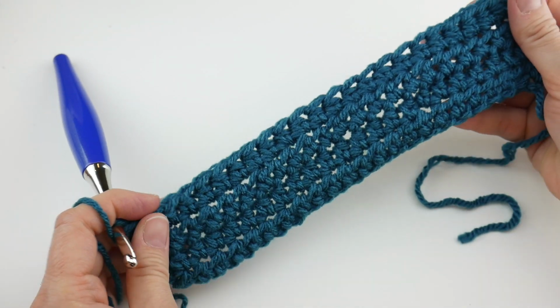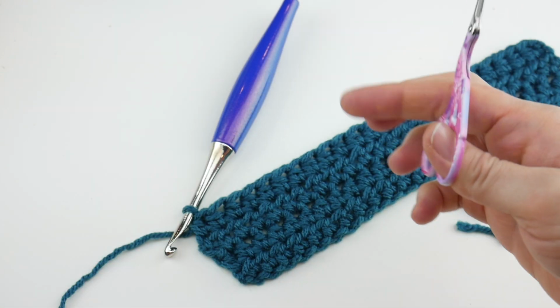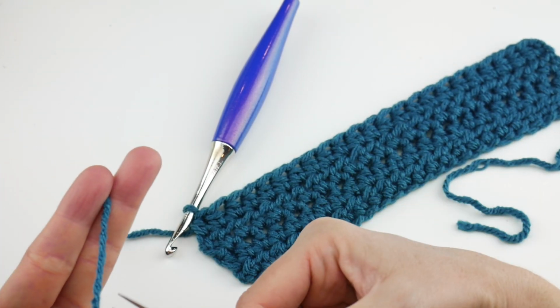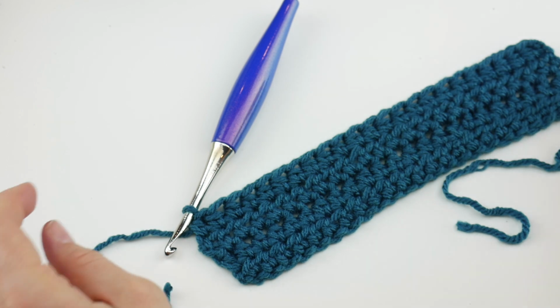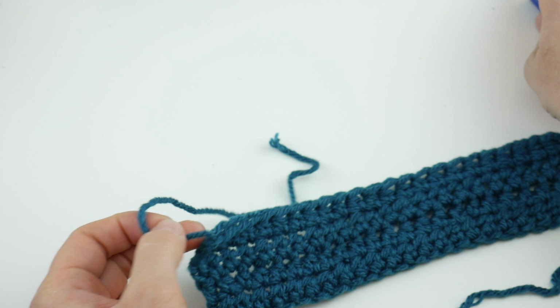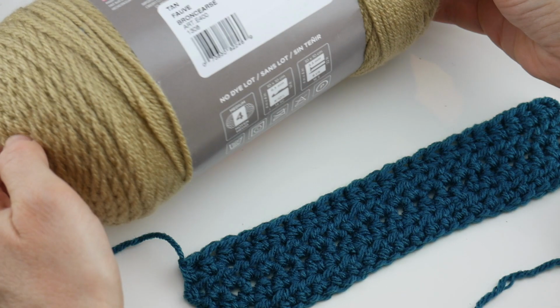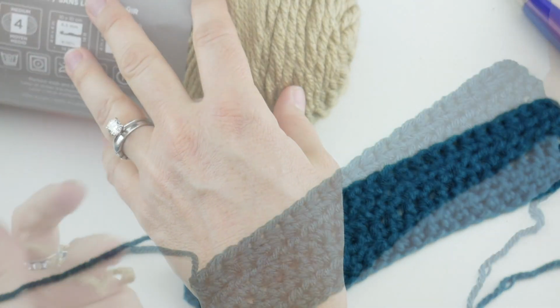And then what we're going to do is switch colors. So this is where we add our spike row. So row five is the spike row. So what I'm going to do is just simply cut the yarn and fasten off. Wrap the yarn around the hook and bring it through the loop. And then we're going to get our next color because we're going to be doing our spike.